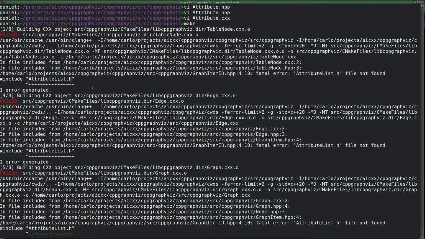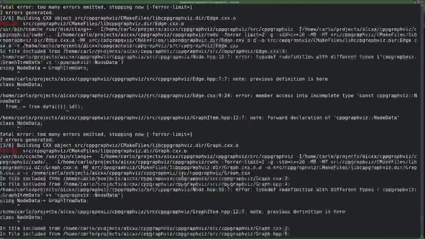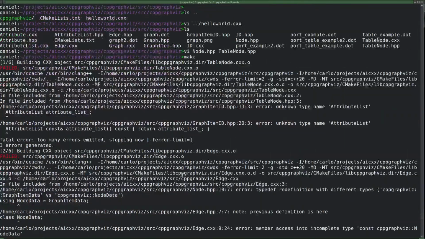What is the problem with the attribute list? File not found. I see this error and I think something. Wait. Was this the same error as before? Have I been this blind all this time? Yep. My brain.